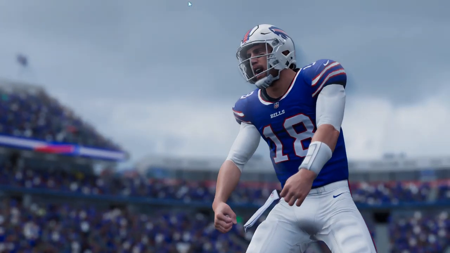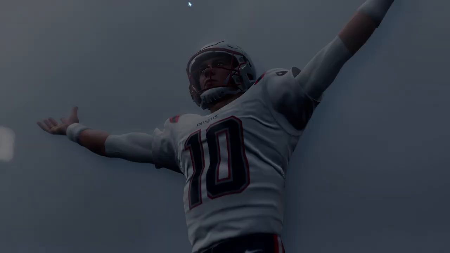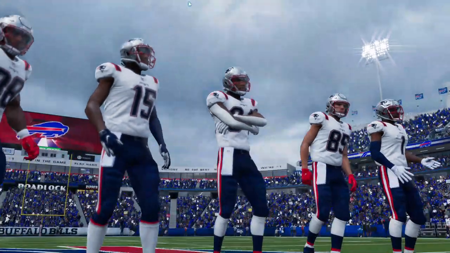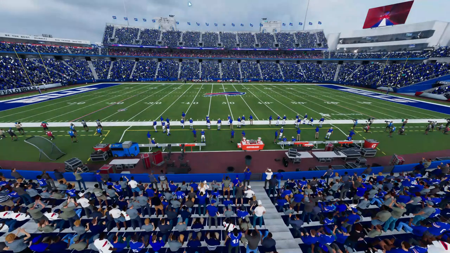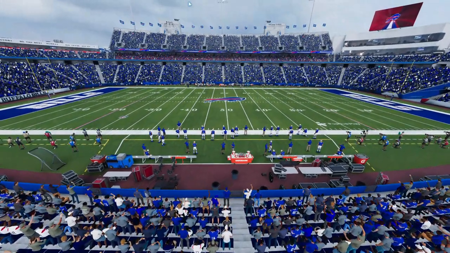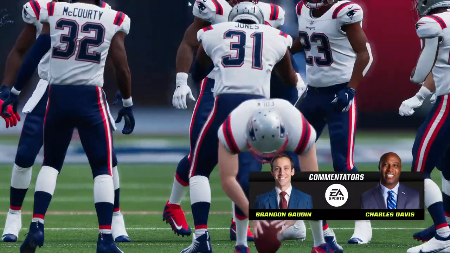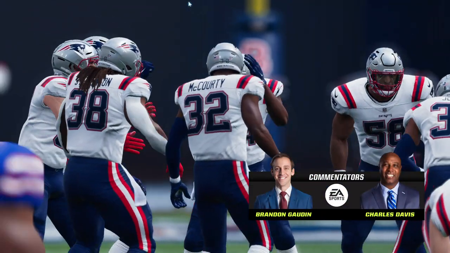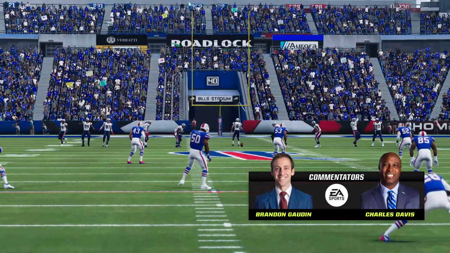As we'll see, Case Keenum and the Buffalo Bills are taking on Mac Jones and the New England Patriots. The NFL is on EA Sports as we bring you a look inside Highmark Stadium here at Orchard Park, New York. Today, we've got an AFC East matchup between the New England Patriots and the Buffalo Bills.